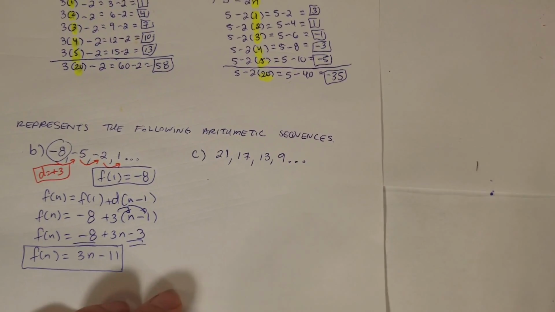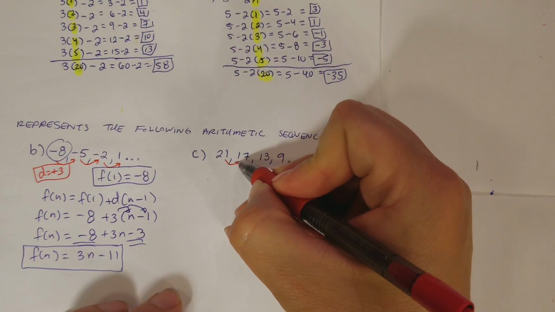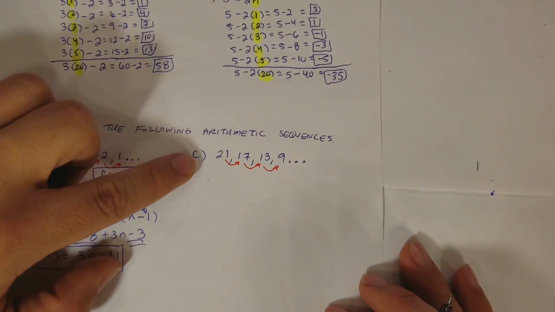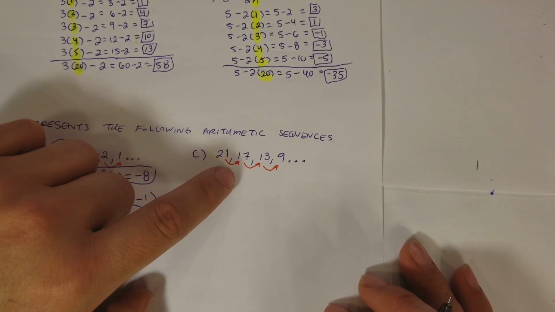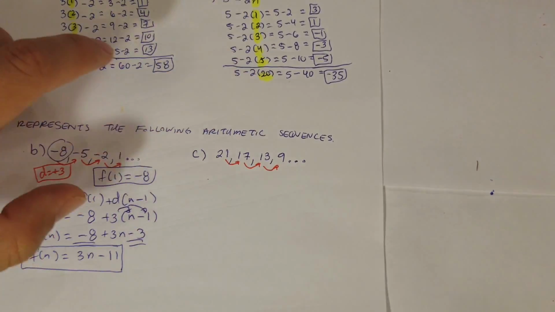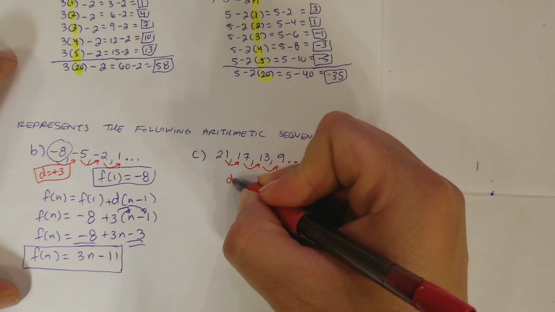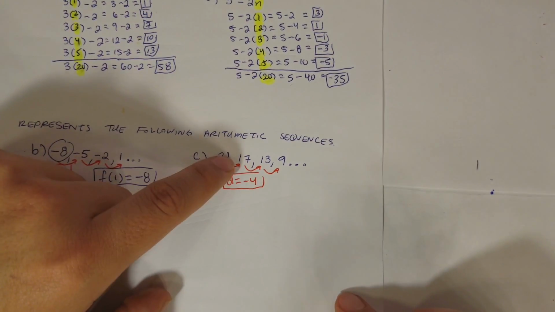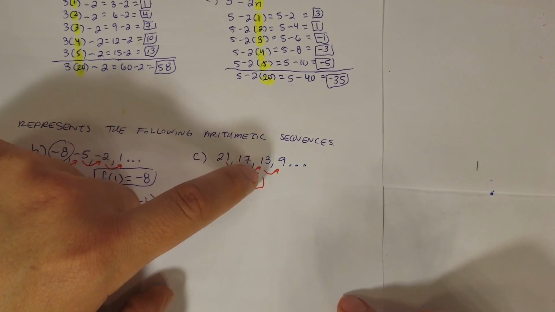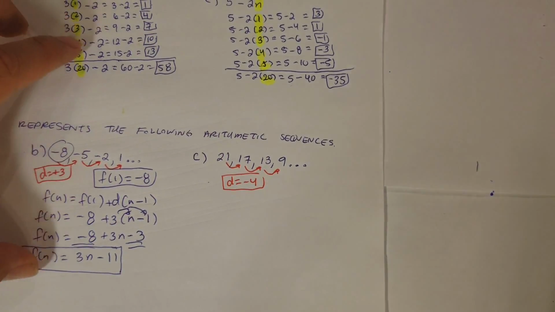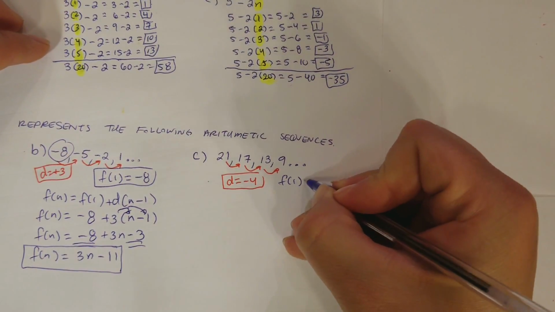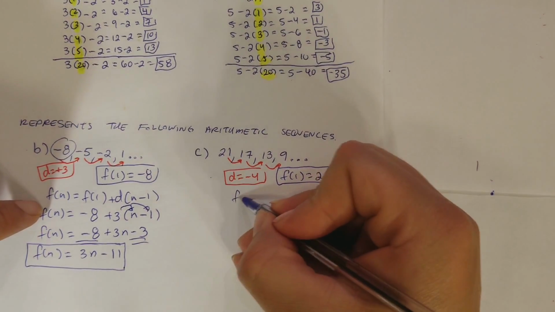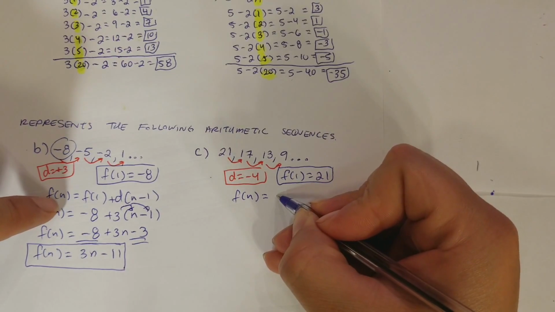Last one. So that turns into that, that turns into that, that turns into that. So in this case, we're going to have 21 minus something gives us that, minus something gives us that. It turns out that this minus will actually be subtracting 4 each time. So 21 minus 4 is 17, 17 minus 4 is 13, 13 minus 4 is 9, etc. The first number that you see in the pattern is equal to 21. So we're going to plug it into the formula again. Again, we want an arithmetic formula.